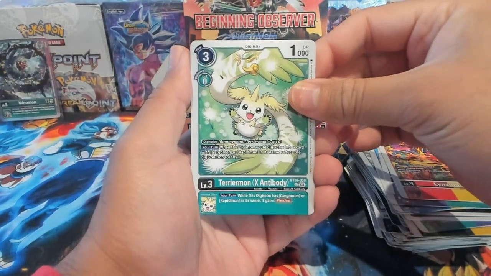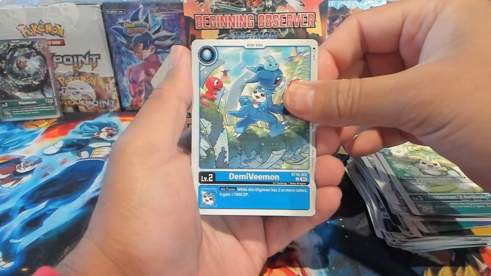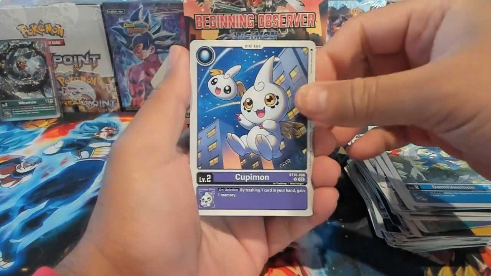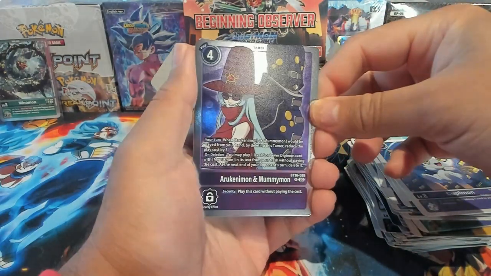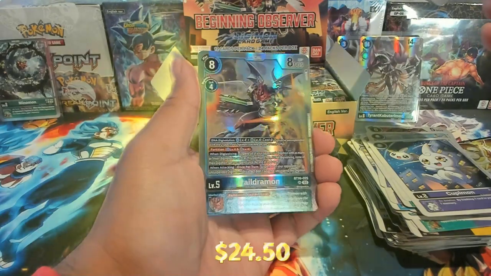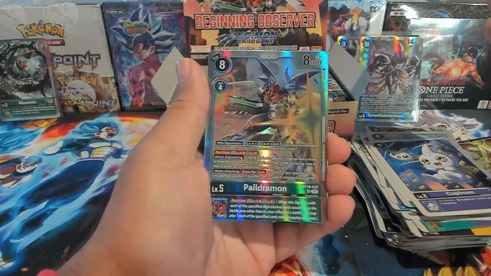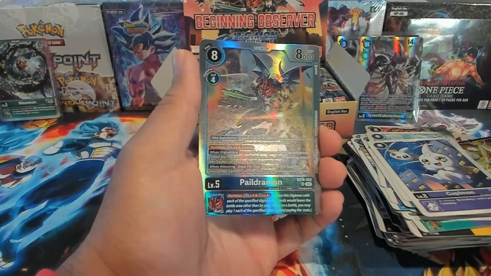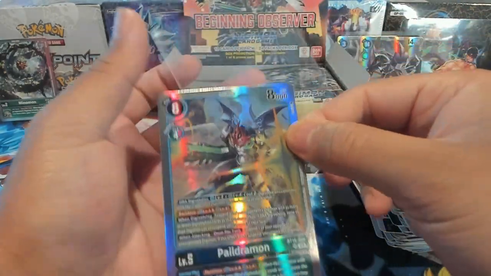We have a Lotmon, Mummymon. Oh, there we go. We have a Terriermon X antibody. That looks really cool. We have a Demiveemon, a Kokomon. Oh, there we go. Arcadiamon and Mummymon from Adventure 2. And man, this SR looks insanely nice. Hyeldramon. That looks sick. Let's go.